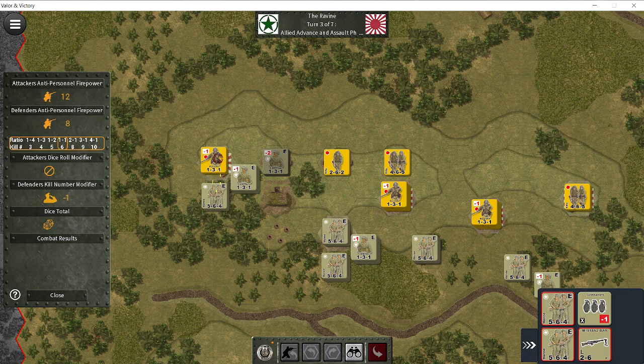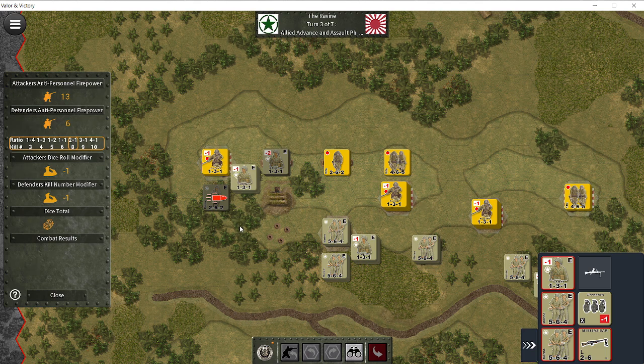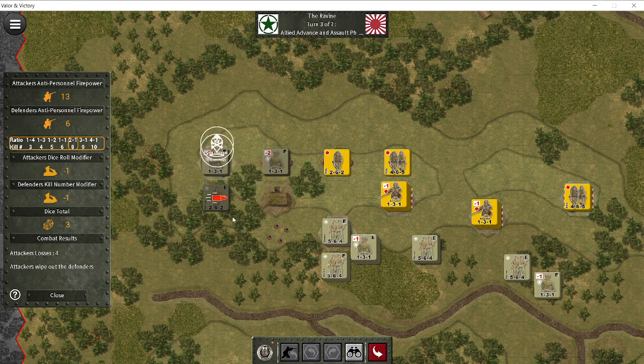All right, we're going to try you guys first. Maybe a mistake. It was. Got him. So we got another one.